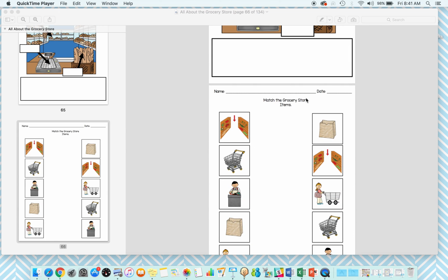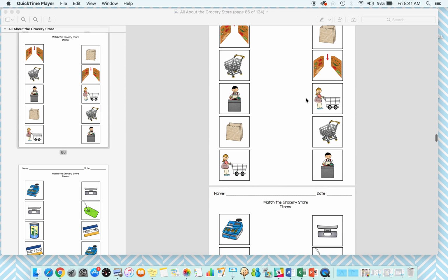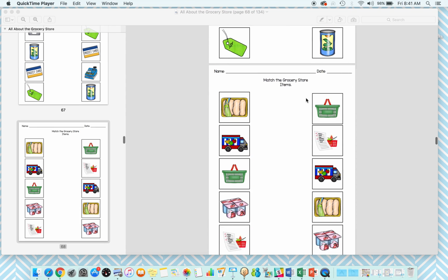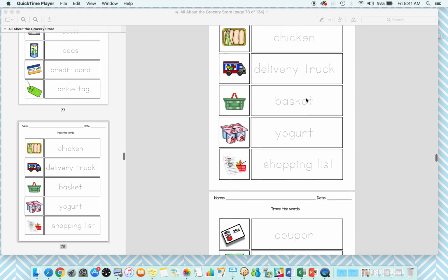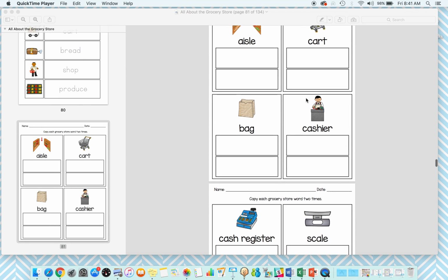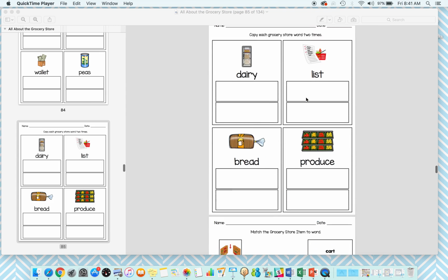Next, there's about 20 to 25 worksheets per level. So this first one, there's 5 of each worksheet as well. So our kids can memorize stuff fast, so you have a lot of exemplars included. So there's basic matching, 5 different versions, another variation on matching, 5 different versions, tracing the words, and copying the words twice. I love copying the words twice because sometimes we need 2 tries, right, to practice this. So copying all the words.